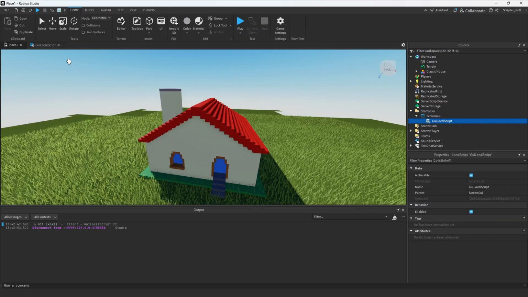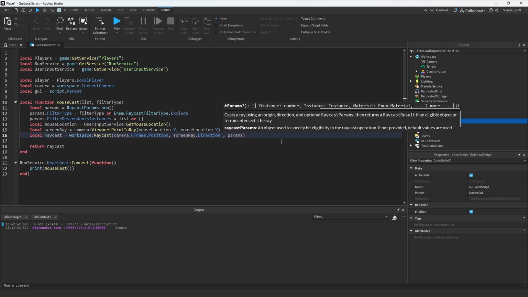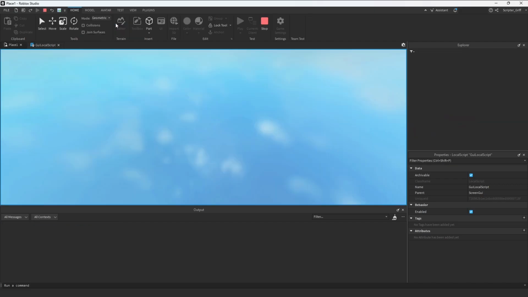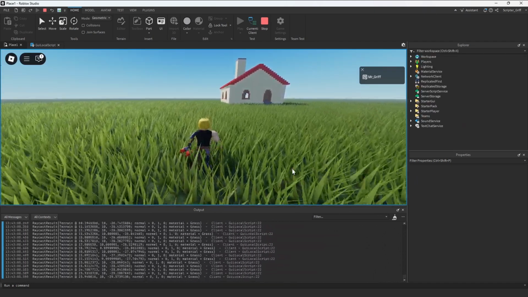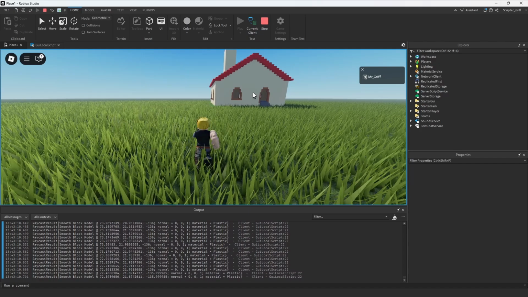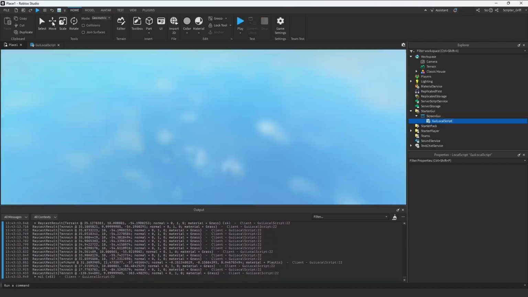Oh, because we haven't got a distance. It's only doing the raycast for 1. So we need to times that by, let's say, 1,000. That's better. Right, now we're getting all the info that we should be getting. Brilliant.